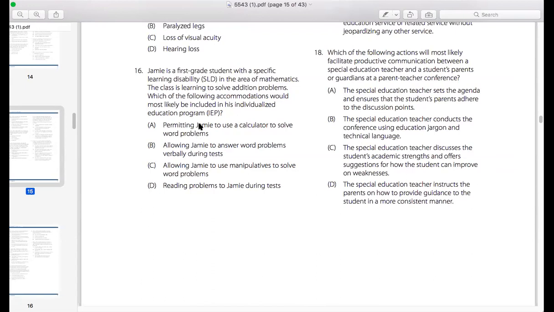The one key thing here is to look at this grade. Jamie's in the first grade here, right? This use of calculator is not going to really be that appropriate for this first grader. But using the manipulatives to solve word problems would be very appropriate for a student of this age whose brain thinks about mathematical concepts in a different way, right? Being able to have this manipulative, they can touch it, look at it, and move it around themselves, is going to be really helpful.